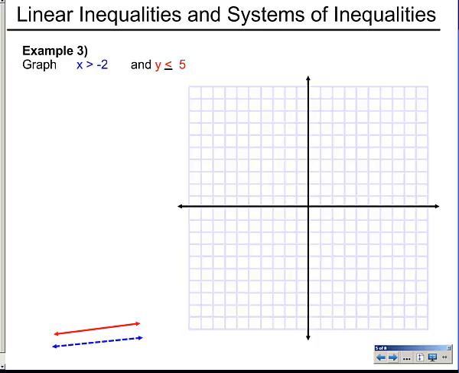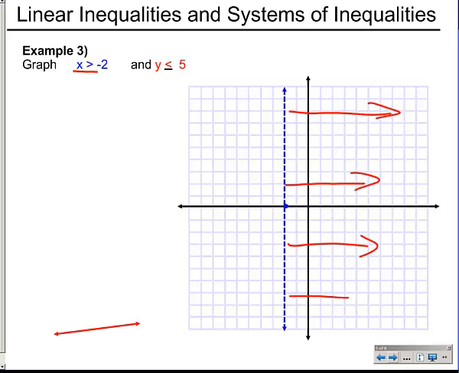Here's how we graph vertical and horizontal lines. We're going to do the vertical one first, which is x is greater than negative 2. All we're going to do is find negative 2 on the x axis, which is right here, and we want all of our x values to be negative 2. So there's our vertical line. Now, which side of the line do I need to graph? Am I looking for bigger x's or smaller x's? According to this, I'm looking for bigger x's. Bigger x's are located on this side of that line, so this is the half plane that we would shade.